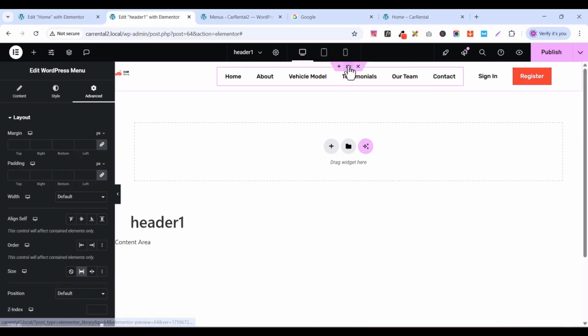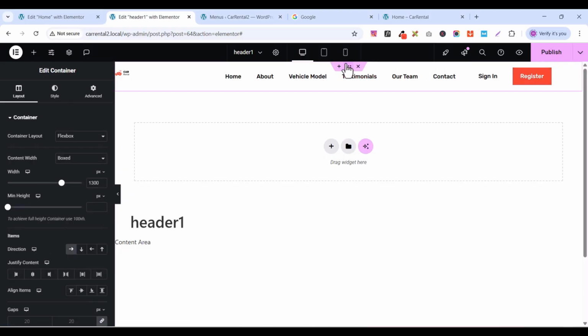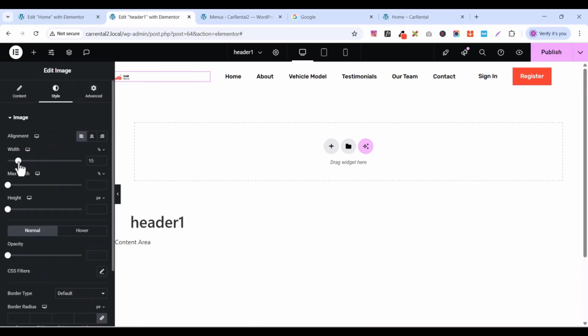Good. And I will select the whole of this container again, and I'll go to here, center it, center like this. I will select this image, increase the image about 50% like this. Okay, 50% like this. It's looking good.